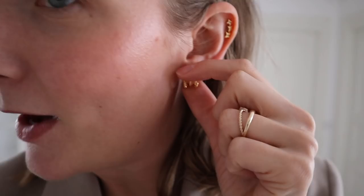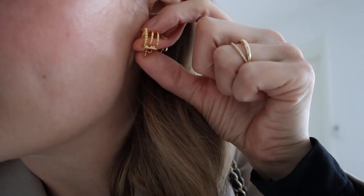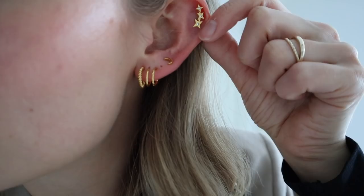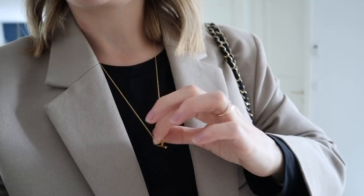Jewelry-wise, I'm wearing my latest designs — all my own pieces. The middle one is a stud and then there are three hoops in one, so you don't have to faff around with three separate hoops. I also have the small Moon Child studs, which I think are so cute. Up here I'm wearing the Stardust Crawler — it's a stud you can also wear lower down, and it looks like three separate pieces but it's really just one. Then I'm wearing the simple bar necklace from the Bonds collection — just wanted to let the ears do the talking.